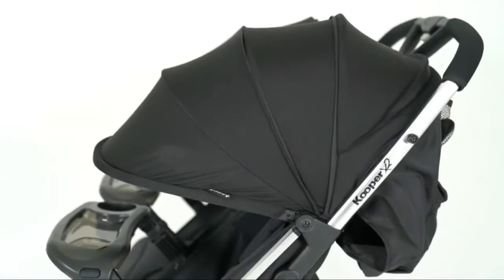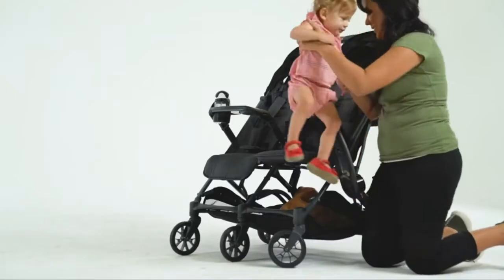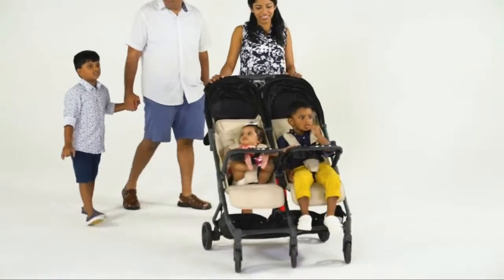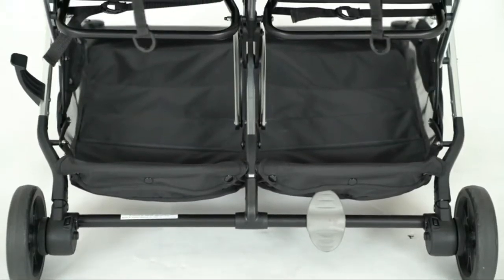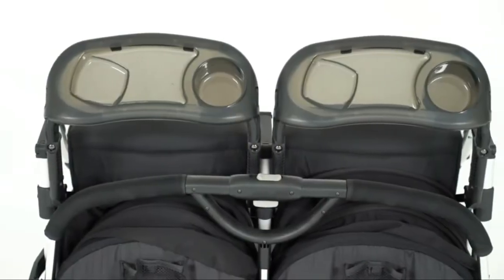The Kooper X2 is built to last with high-end materials that will take your kids from as young as 3 months all the way to 50 pounds. We thought of it all, from the large storage basket that can carry 22 pounds to the trays with extra deep cup holders that stay on while folding the Kooper X2.